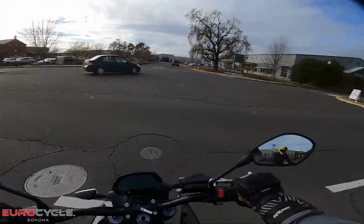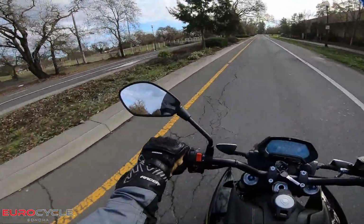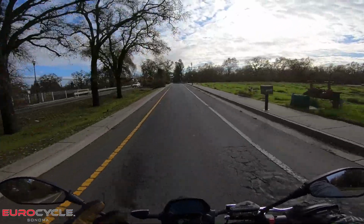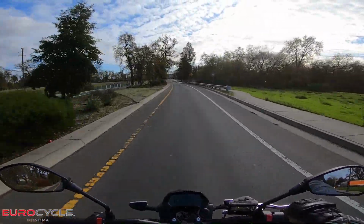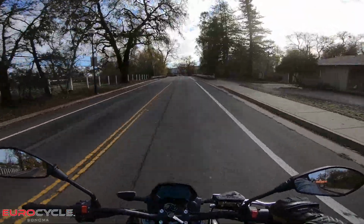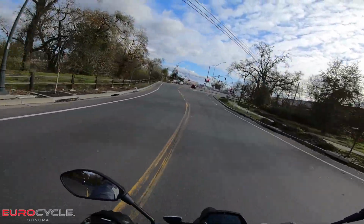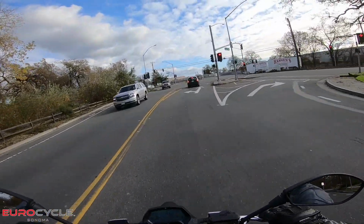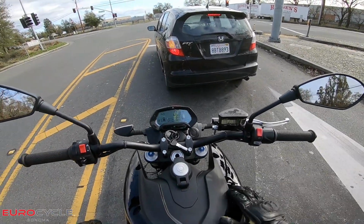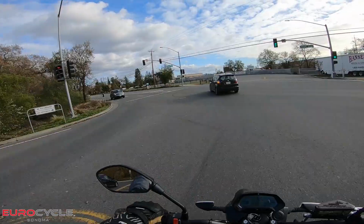We're in eco mode, so obviously we're in the lowest power mode. Wow, absolutely wild. I grew up on motorcycles, been on them pretty much all my life, and this is the first time I've ever ridden a Zero motorcycle. It's a wild experience. It's cool, don't get me wrong, but there's always something about the sound of the motor, the rev. We pull in the clutch, give it a little rum, rum, and there's none of that. Front brake's real nice. Not much to this at all. Let's run in eco mode for a quick minute. I almost thought I stalled the bike right there.